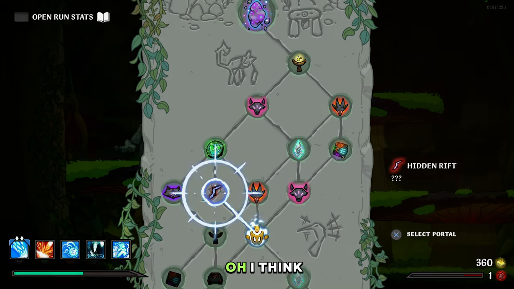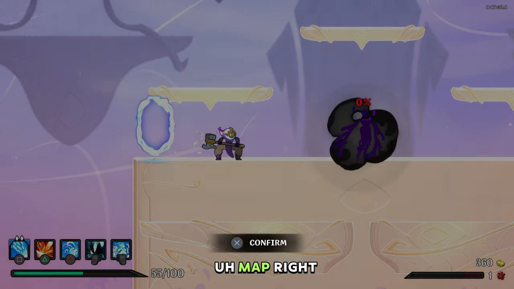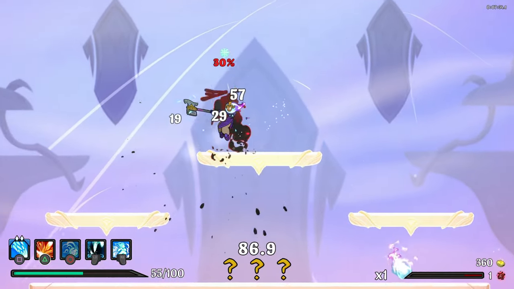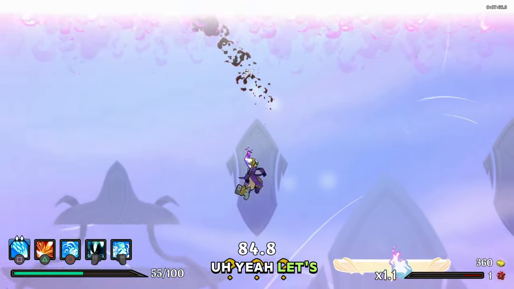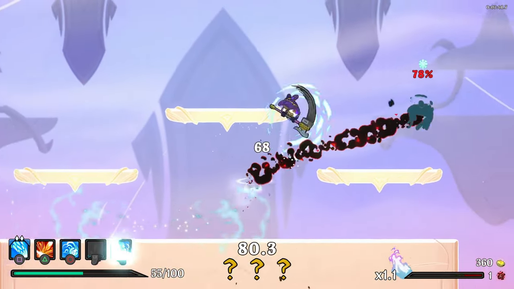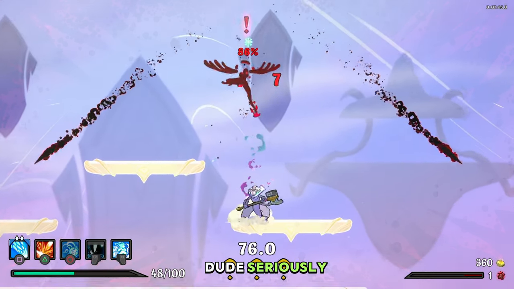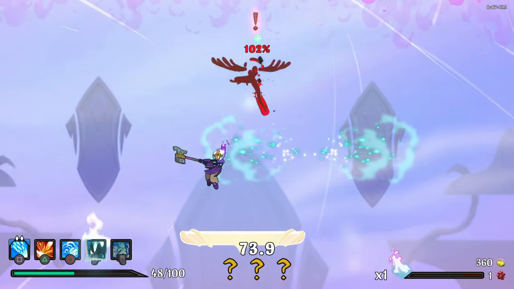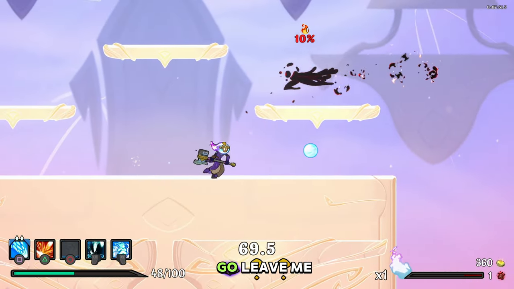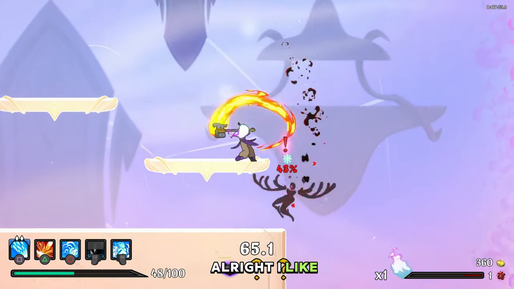Hidden Rift. Oh, I think I saw that. That's like a Super Smash map, right? I need to kick him out or up. Yeah, let's see if we can do that. Dude, seriously? Go, leave me. All right. I like the music.